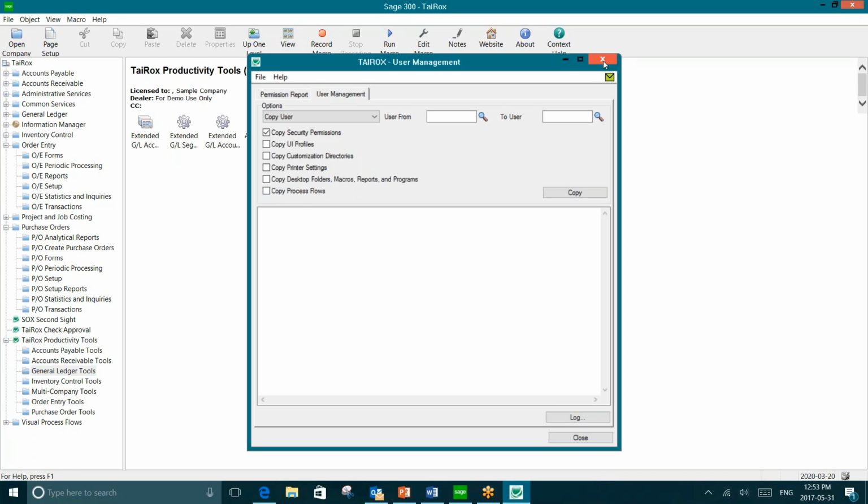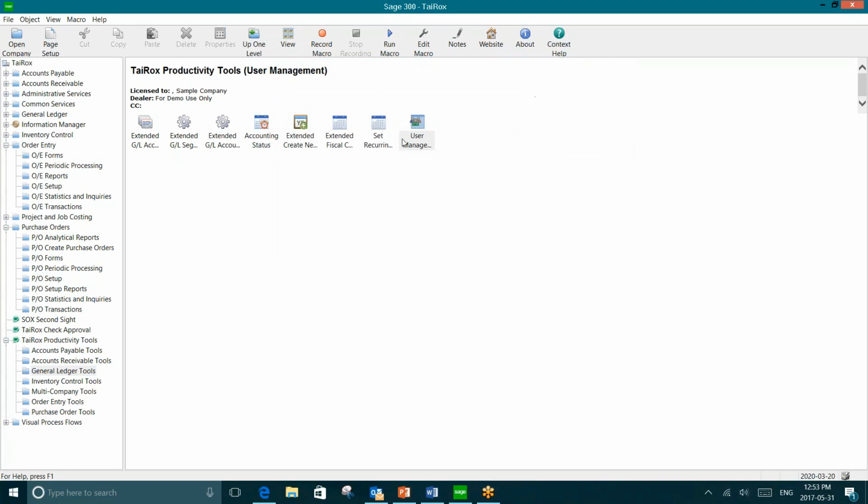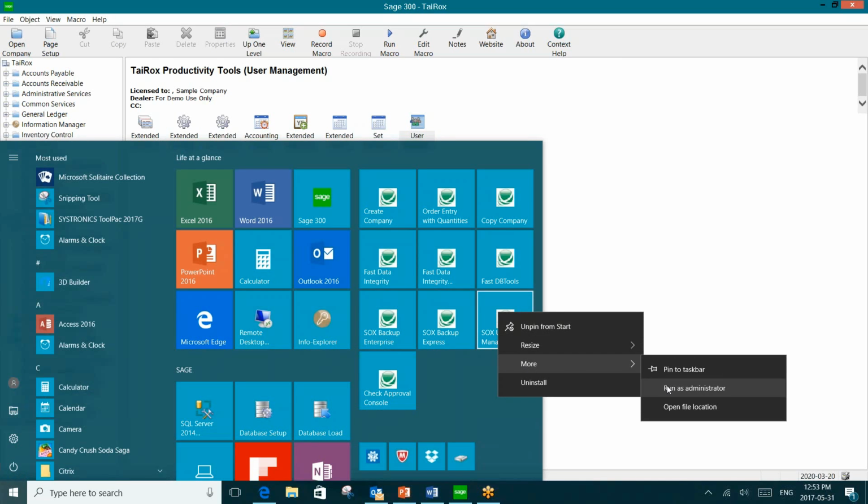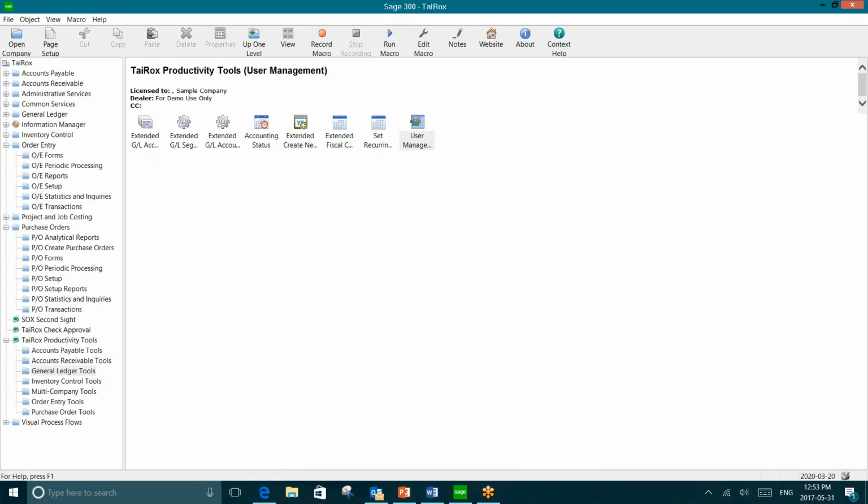So this is the single company tool that's available within the productivity tools general ledger tool set. But we also have a full-blown SOX user management tool that runs separately, that installs on your desktop.